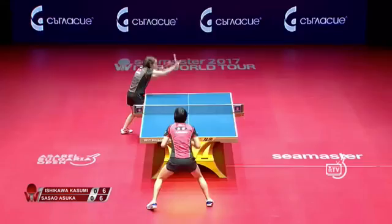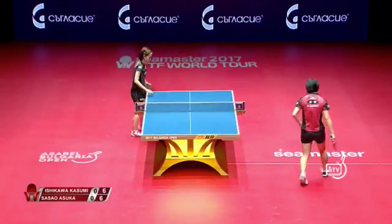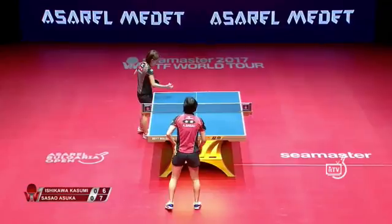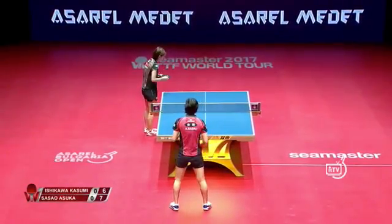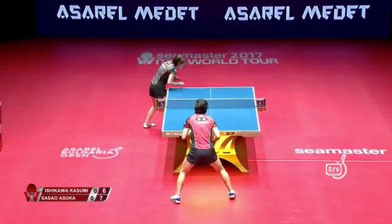Ishikawa here, oh no, tied up at 6 points each. Score corrected on screen. Wow, so Sasao steps into the lead here in game 1. 7 years between them. Kasumi Ishikawa hasn't even peaked yet. She's only 24 years old. Still, she's 7 years older than her opponent, Asuka Sasao.